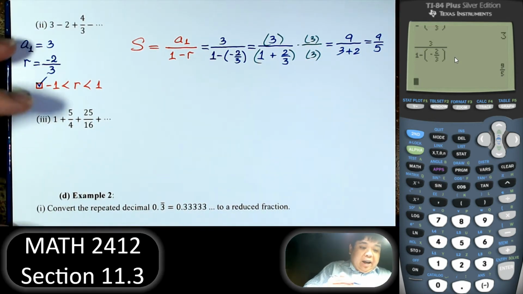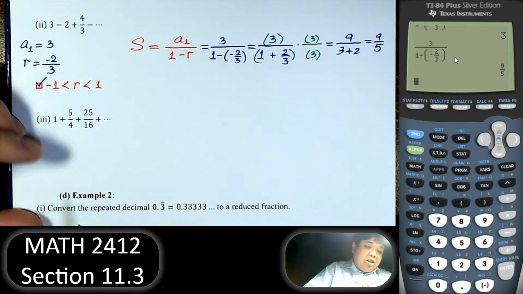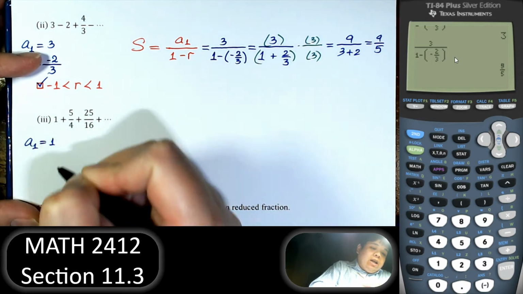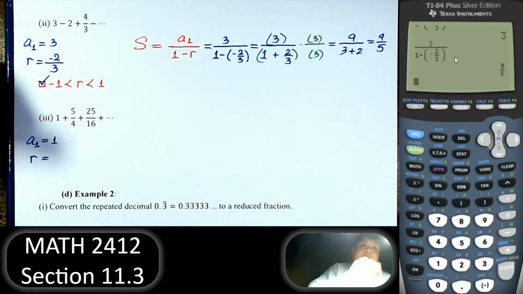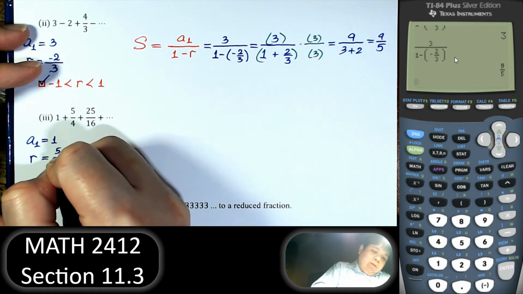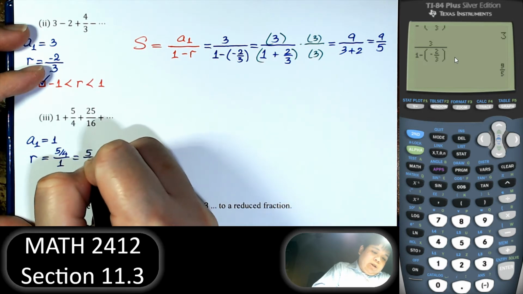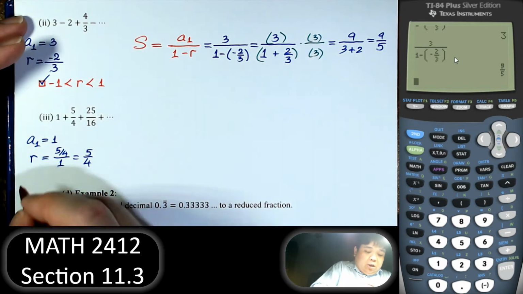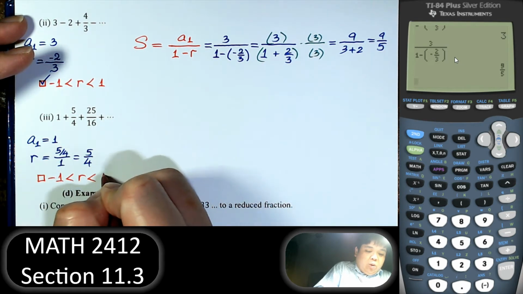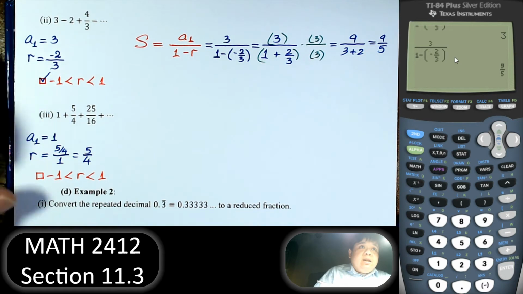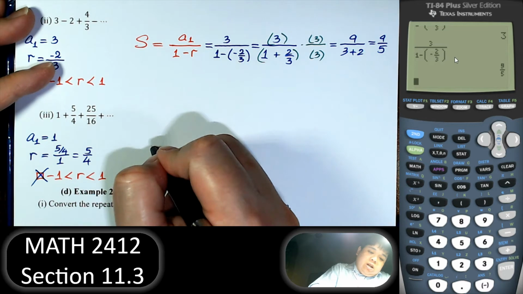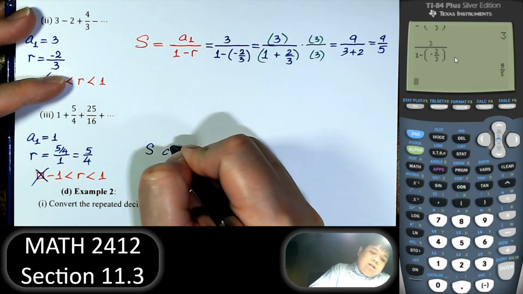Right. Next, we find the sum of this geometric series. Same thing. The first term is obviously 1, and to get the ratio from this to the next, we take the next term divided by the previous one. So we'll take 5 over 4 divided by 1. It's going to be 5 over 4. Before we go any further to find the sum of the geometric series, we check to see if r is between -1 and 1. In this case, 5 over 4 is 1.25, which is not. So the sum does not exist.